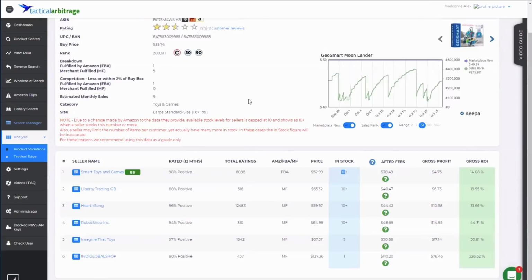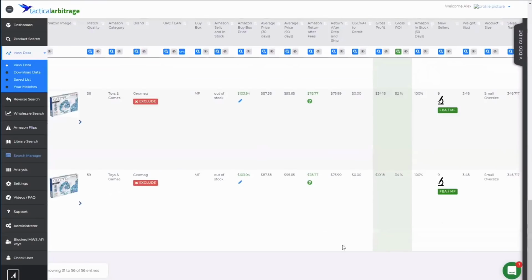Safari89 says, do you change the filter for any search or stores? He has another question, but I'll ask that after you answer that one. Do I change the filters for any search or stores? Well, I'm a column filterer, whereas that never used to exist in Tactical Arbitrage, that column filtering technique. So I don't change filters a lot.